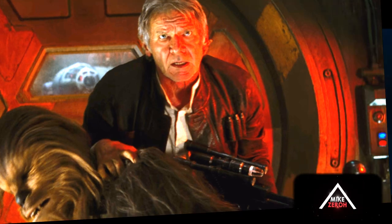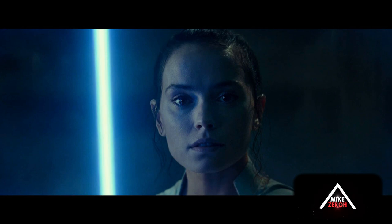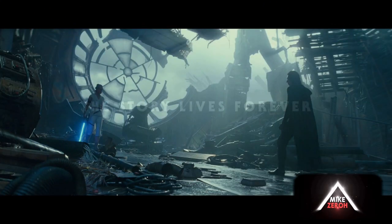Number two: at the very end of the final trailer, we hear Carrie Fisher say 'always.' That line was actually taken from a deleted scene for The Force Awakens, where Leia was originally supposed to tell Rey, 'May the Force be with you, always.' In the final cut she just says 'May the Force be with you.' Her voice sounds notably echoey, which could hint that she becomes a Force ghost in Rise of Skywalker, as some leaks have suggested.